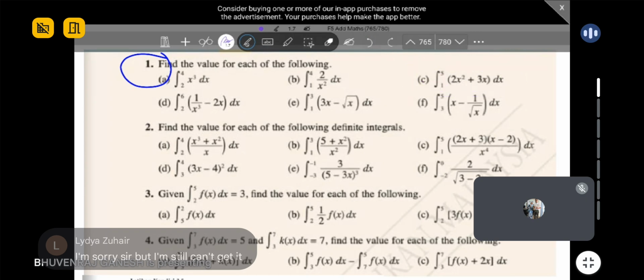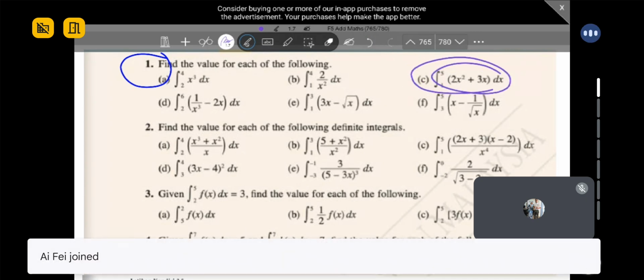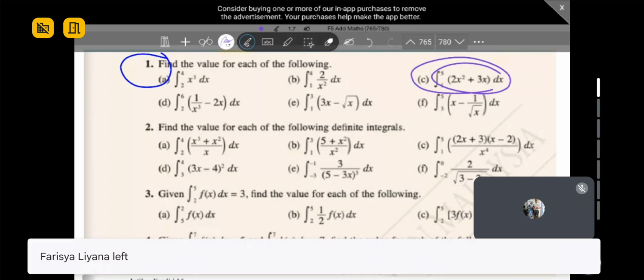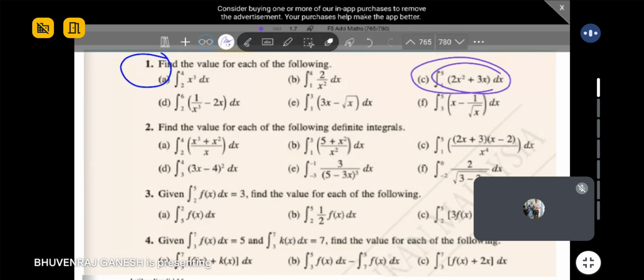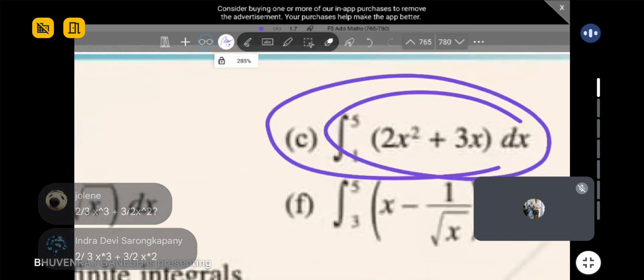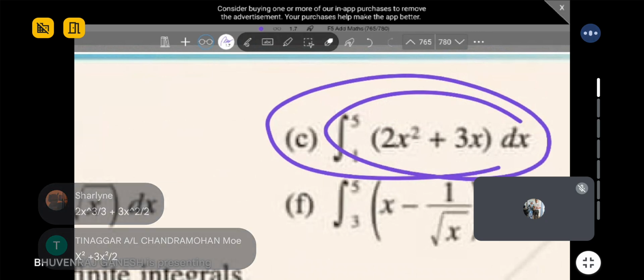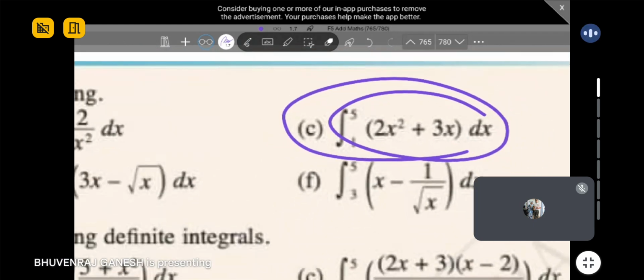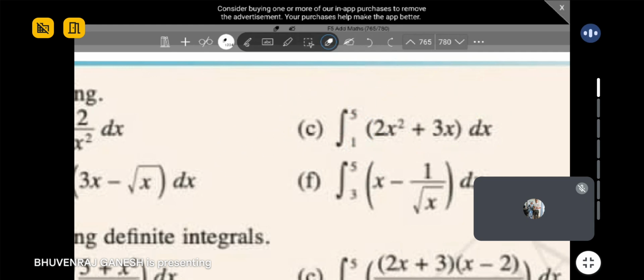Saya nak kamu kamirkan yang ni. Apa kamu dapat setelah kamu kamirkan yang ni? Basic tau guys. This one is basic. So anyone, after you integrate this pertama ni, apa kamu dapat? Finally. Guys, how come you all lag so long? Okay, I scared that kamu semua lupa di your basic integration. Okay, so make sure you all know basic integration. Kuasa tambah 1, kuasa bahagi 1. Okay, you add the power 1, divide by the power plus 1.